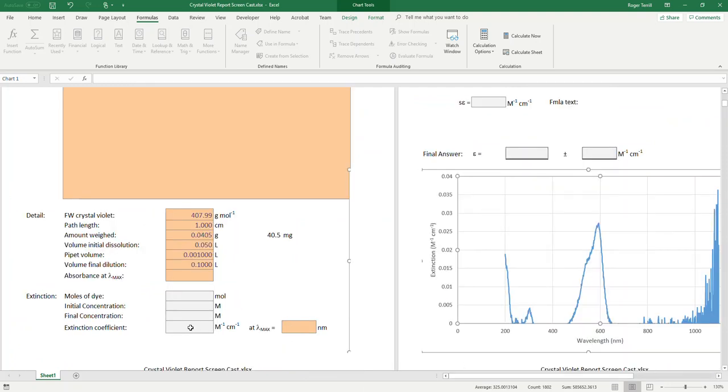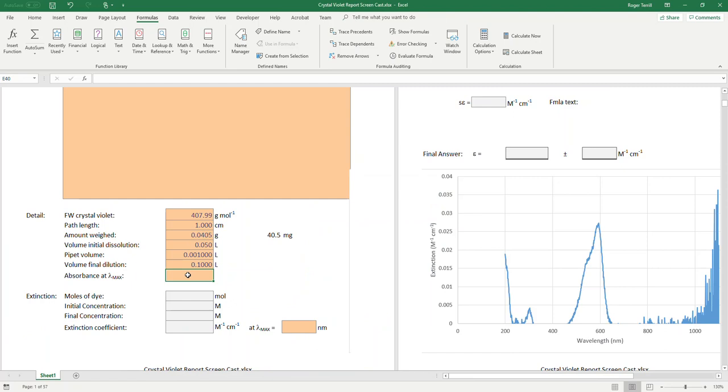So 0.027 absorbance units, 593 nanometers. Now the moles of dye is going to equal the amount weighed divided by the formula weight.